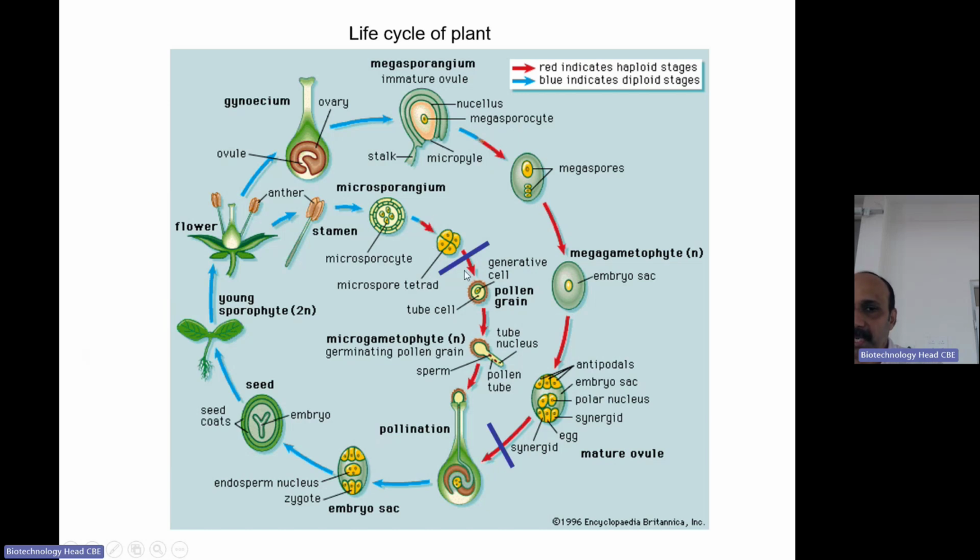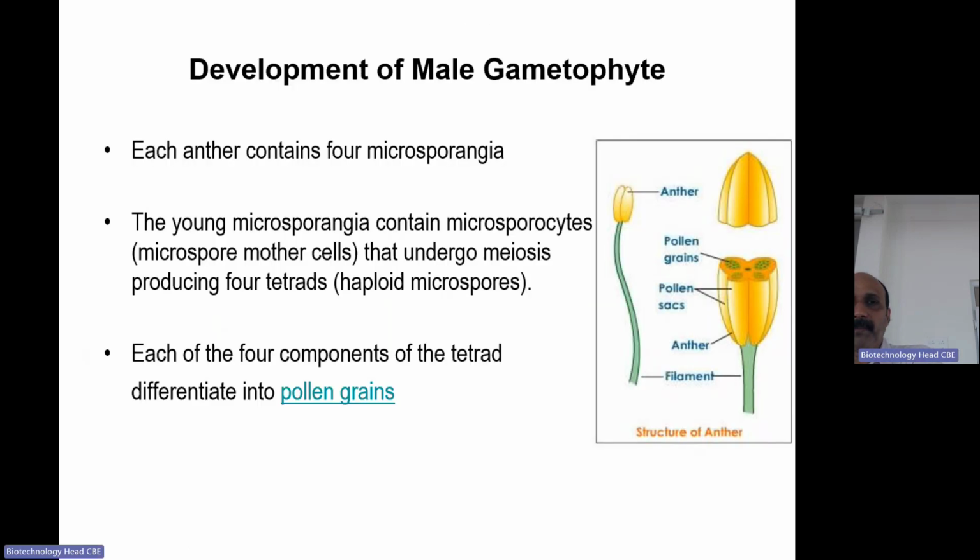The first choice is the anthers. Mostly we use anthers because we can have many anthers which can be used for production, but eggs we can get only one per flower, so that is limited. So in the development of this gametophyte, which stage can we select for development of callus or plants?